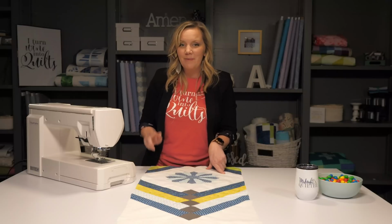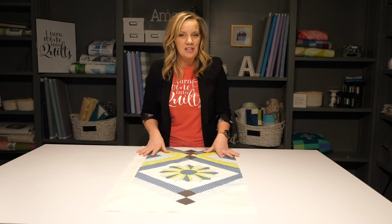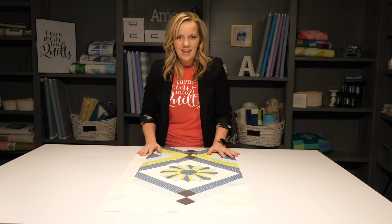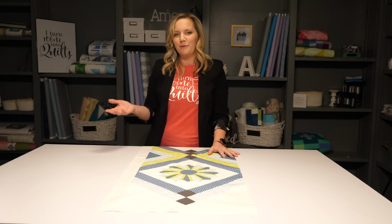I'm going to repeat this to make some more columns and then I'll show you how the whole quilt comes together. Well, if you loved the first column, you're going to love the second one. The blocks come together the exact same way, except I have more blocks and less sashing. The result is 3 beautiful blocks on point.